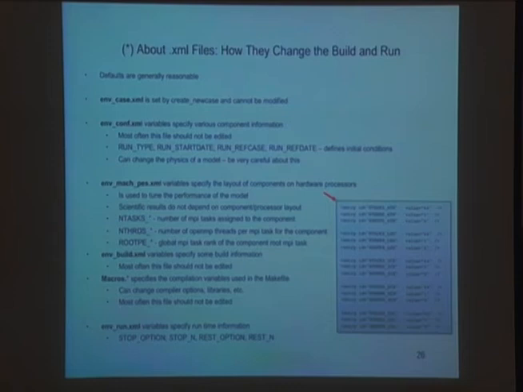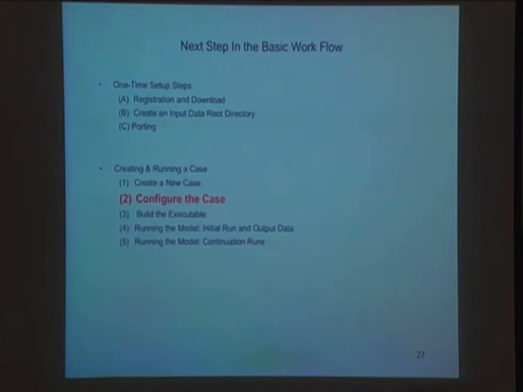Actually, there's a way to unlock everything. I don't have time to get into that. Here's an example of this PE file. You can say the atmosphere is going to run on 64 PEs, and it's unthreaded, 1 thread per PE, et cetera. You can play with these things to try to get your job to run more efficiently or more quickly, depending on how many processors you have available.